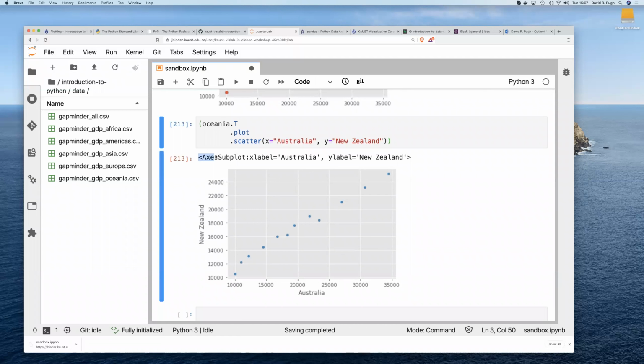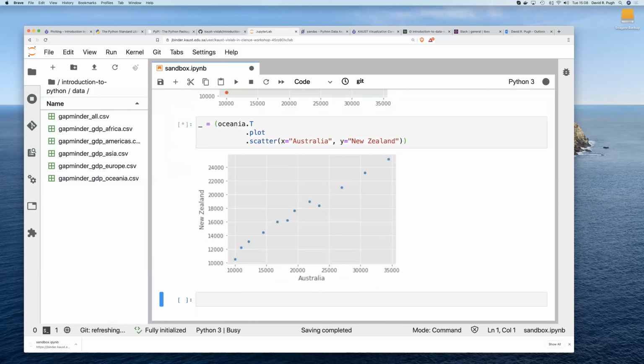And so this plot function call actually returns something called an axis subplot. And if you find that annoying, you just wish that it wasn't there, then you can just do something like this. And that will return this object and assign it to this variable underscore, and then you're not really going to use it. So it basically just makes it render a bit nicer in the notebook.